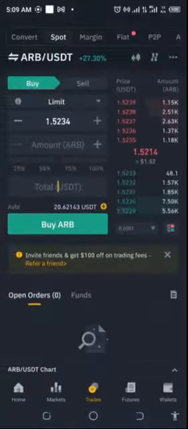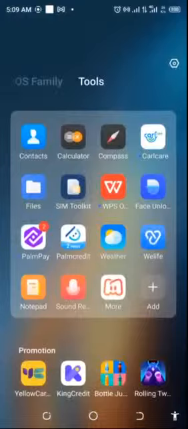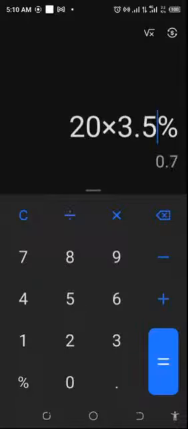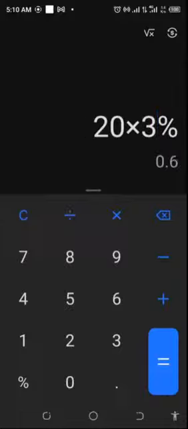So let's check what this is on a calculation basis. We have 20.62. We put $20 there, times 3%. Yeah, this is about a 3% profit margin trade after all expenses have been removed. If I were to make it bare bones, this could have been like 3.5%, because it was supposed to give us something slightly less than that. Anyways, after all expenses were taken off, we have about 62 cents. So that's really cool.